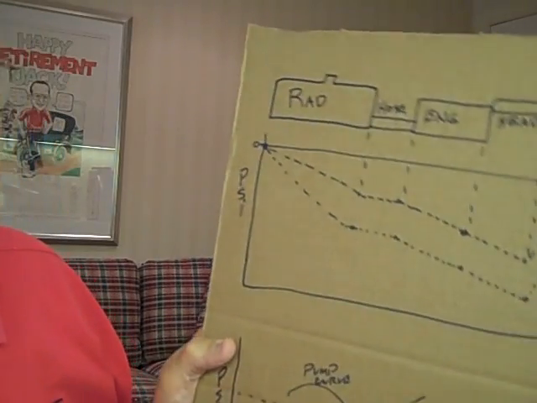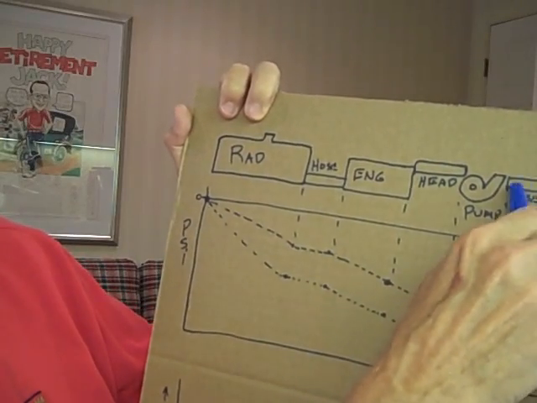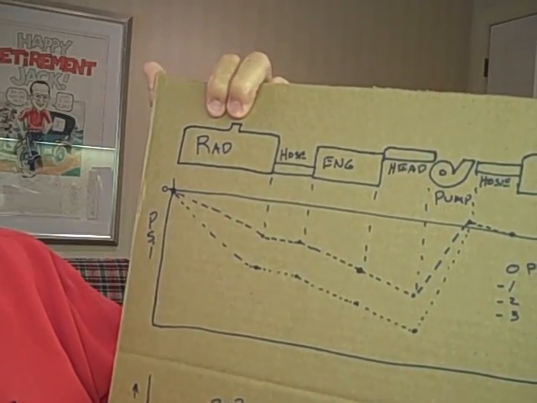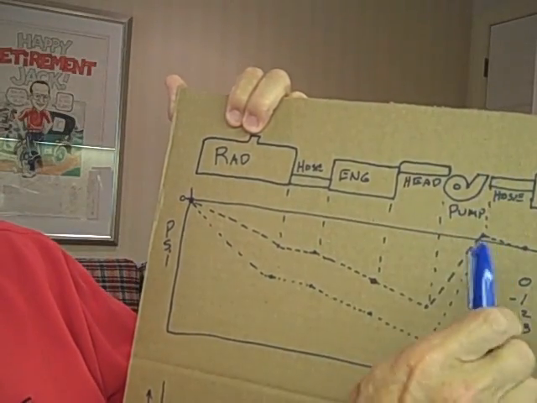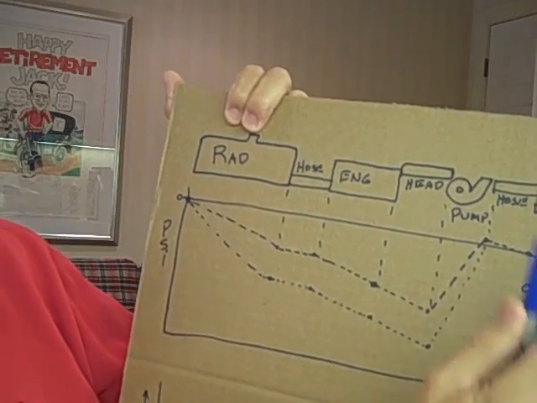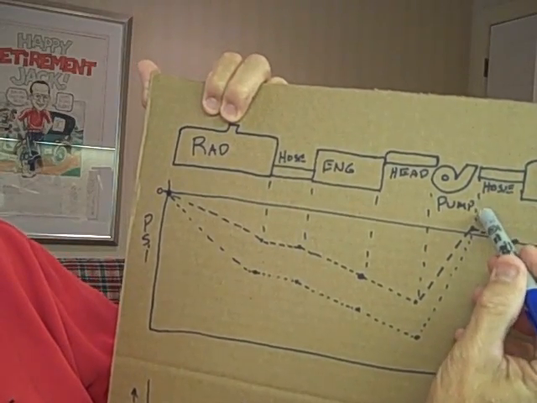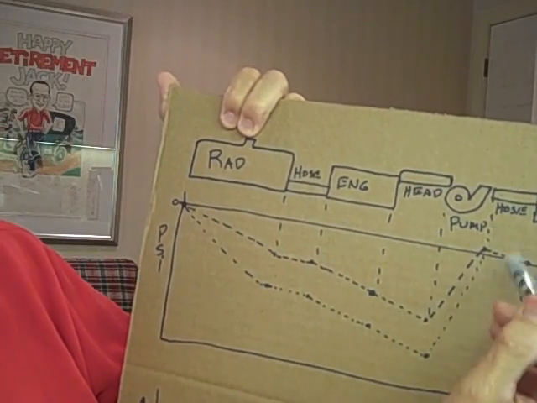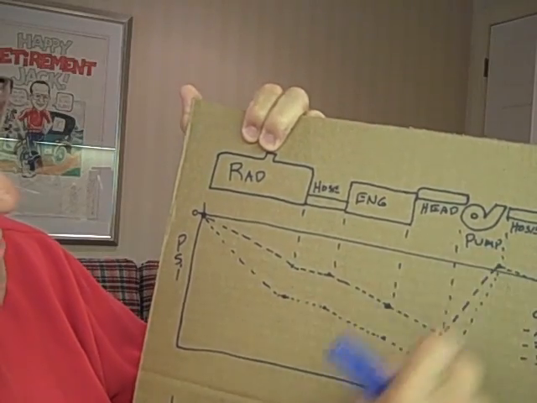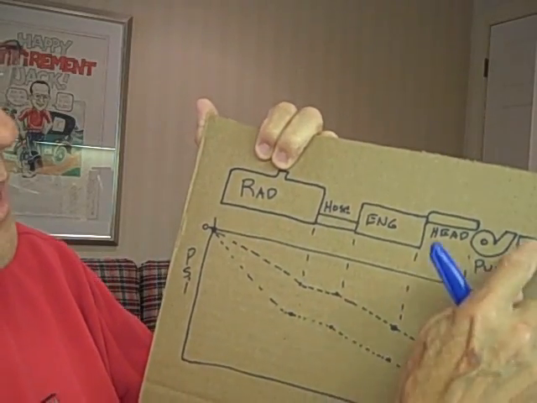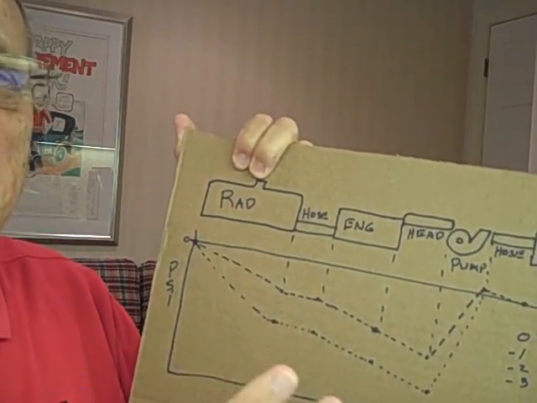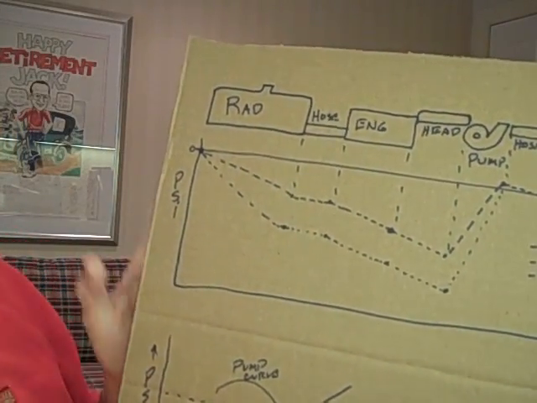Another band-aid we use is putting a restriction in that upper hose. It might be a simple plate with a hole in it or a thermostat. What that does is give more restriction and take the pump outlet pressure and build it up. The minute you bring that up, you've brought the pressure up too, so that's in the right direction. If you put the restriction in there, put a smaller pump in by cutting down the impeller - those are three band-aids that we all use and it fixes some things.